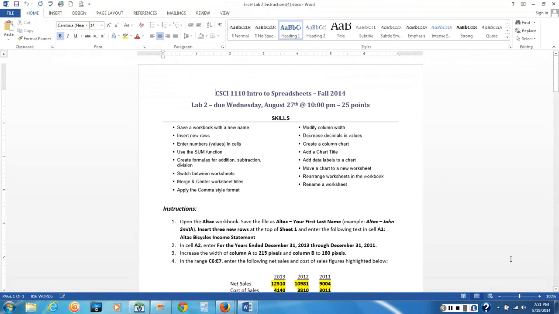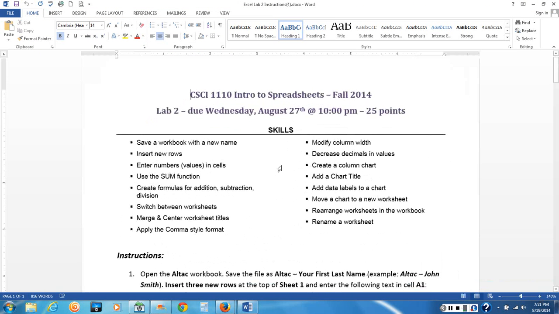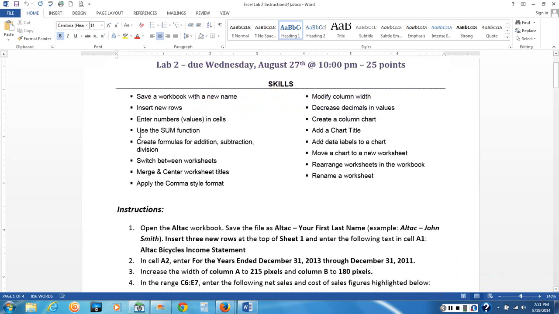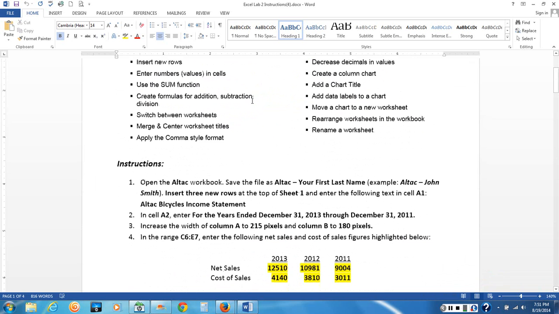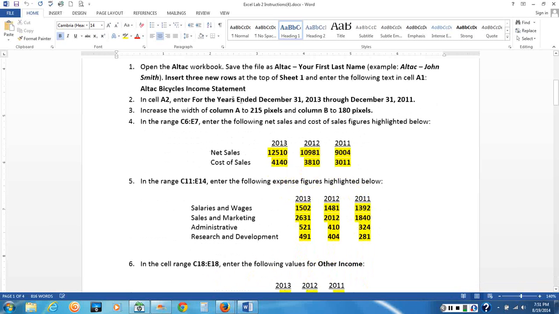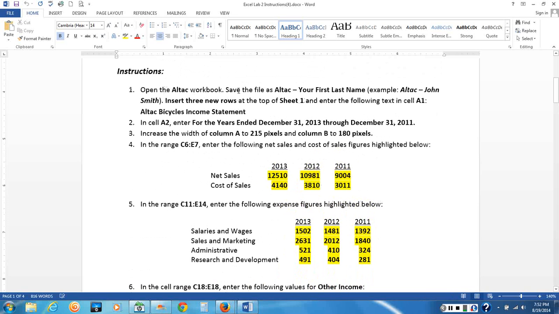I'm going to enable editing, and as you can see, here's the title, the heading, when it's due. Here's the list of skills you should learn from this lab assignment. So instruction 1 is open the Altic workbook, save the file as Altic, your first and last name.